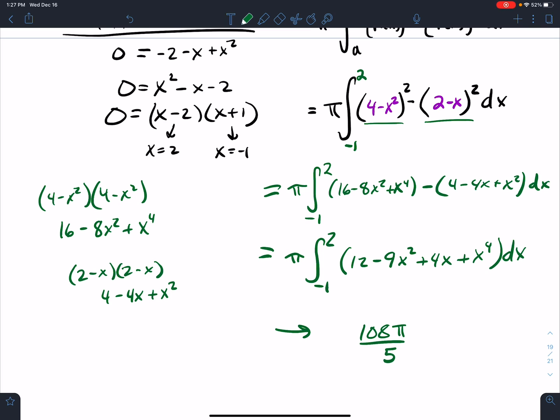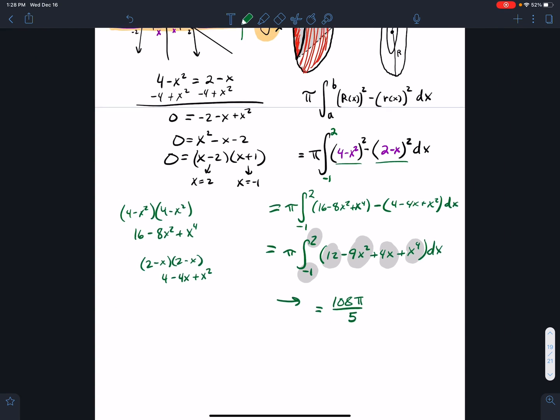I want you to try to do this. Integrate each term, and then do f of b minus f of a. Okay, and then multiply the whole thing by pi. All right? So see what you can do with that problem. That's a lot of algebra at the end for that f of b minus f of a after you do the calculus part of it for the integration. But I definitely think that it's doable.